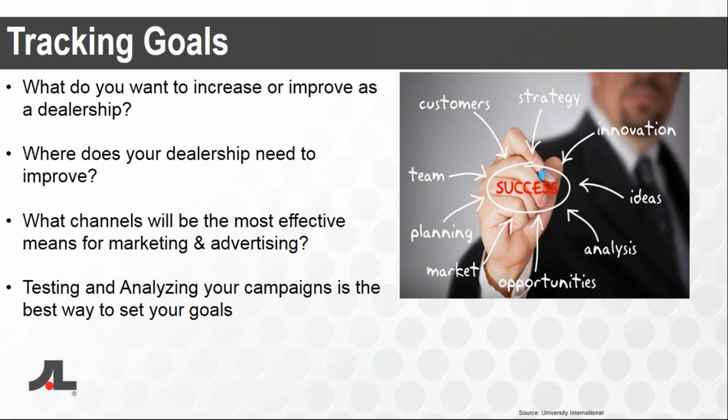So what we can also implement is call tracking, where we can report on the average duration of the call. And we can say, okay, we're only going to consider calls that are 30 seconds or longer to be qualified, because we know that after about 30 seconds, they'll be routed through to a salesman or the service department, and we know that they actually have spoken to a person, and we can qualify that as an actual lead.